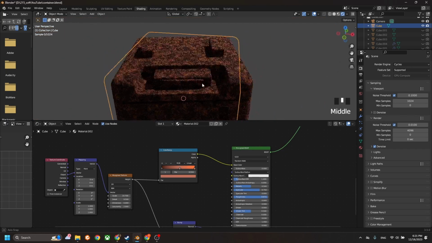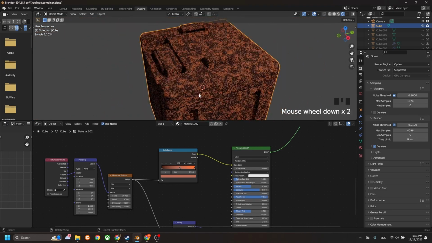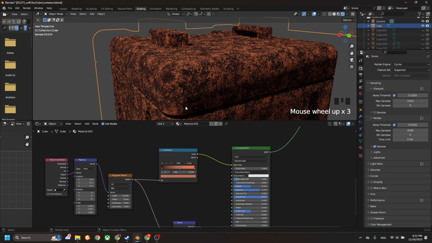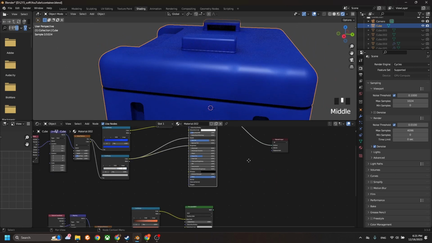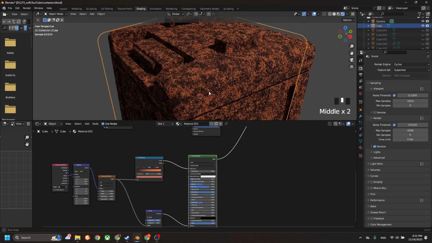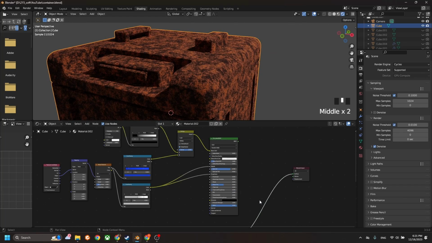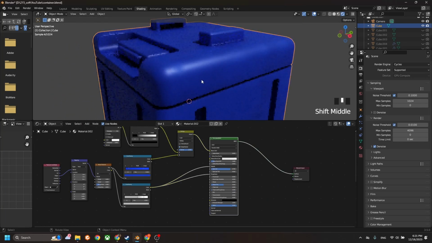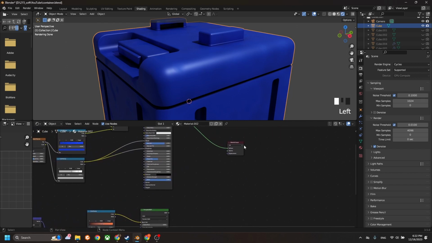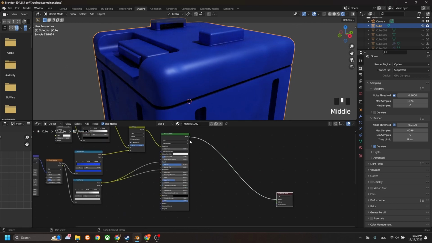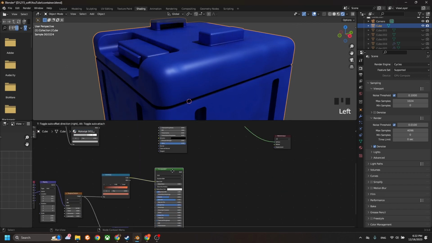Right now we have this rust material, which looks nice, similar to the colored metal. What we'll have to do right now is combine them somehow so that we have the whole model with the colored metal material, and some parts displayed with the rust material. In order to do that, we can simply combine those two materials, which is why I created them separately.